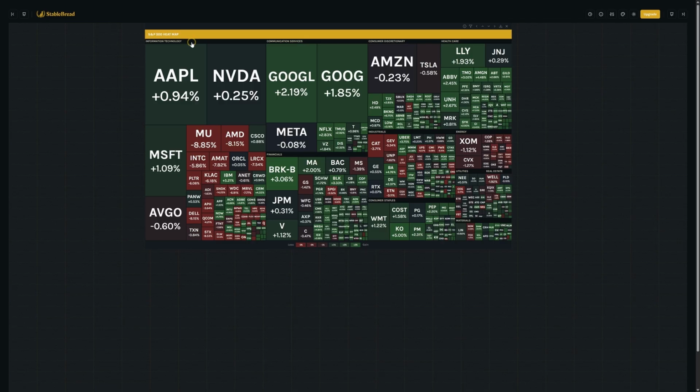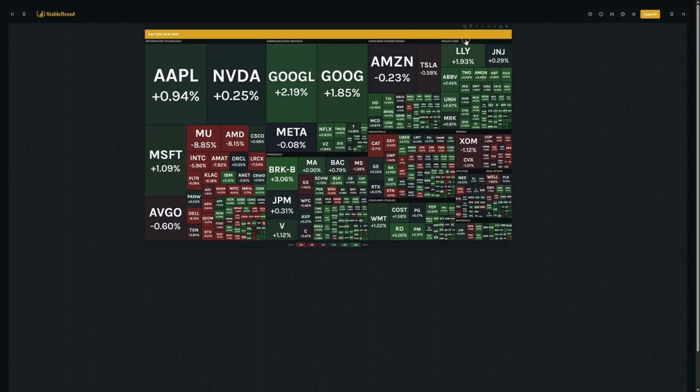You can see instantly whether the market went up because everything went up, or because 3 large companies did, because the S&P 500 is market cap weighted. You can also see whether it was a tech day or an energy day, and hovering on any box will show you the company, the ticker, its exact move, and its market cap.